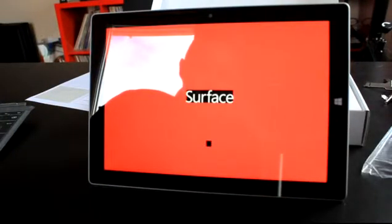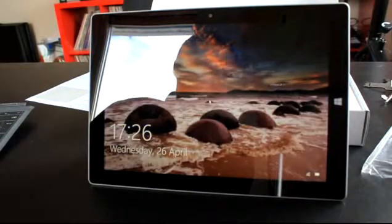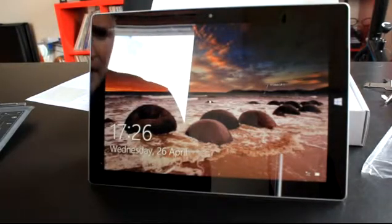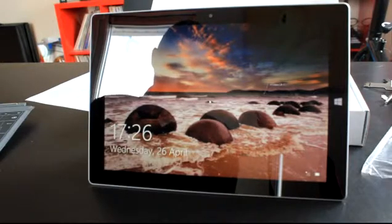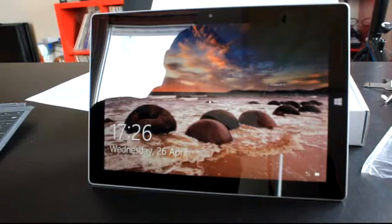So this is when the Surface is powered on for the first time. So you can see how quickly that starts up. It's a lot faster than a normal PC, which is one of the reasons why we changed over from these. Just to explain as well, these will replace the classroom PCs. When you come back in September, the classroom PCs or the classroom computers will not be there.